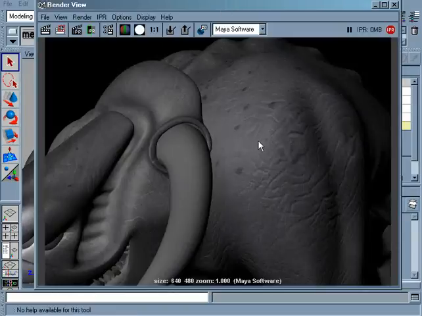Now you can see our bump is much more manageable. It's much more realistic. You can see now we've still got a few areas of stretching that are occurring, but we can fix those probably in our UV texture editor. But for the most part, this is starting to really come together now. So in the next video, we'll start to add the specular maps for this monster, and then we'll also get started on the horns of our creature.